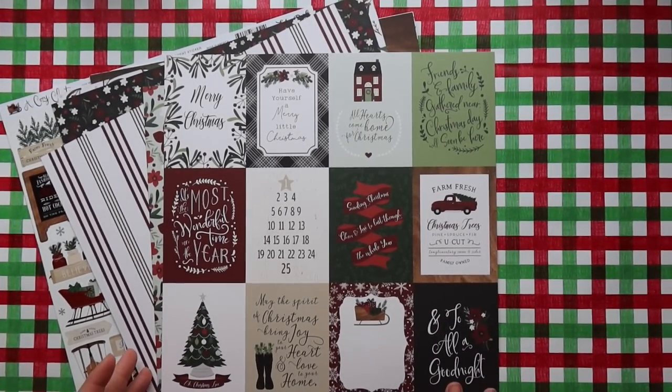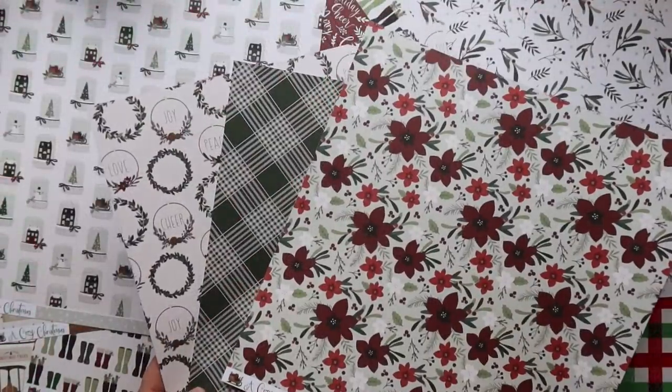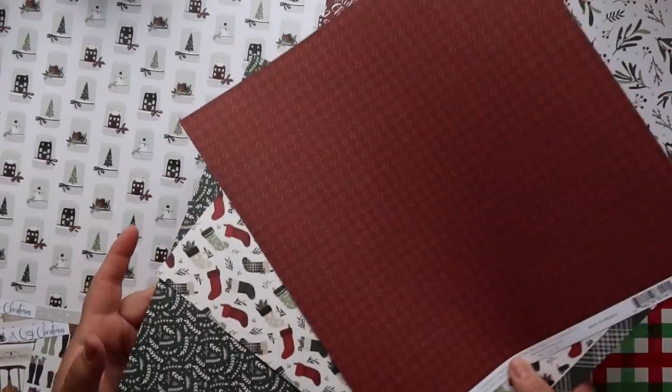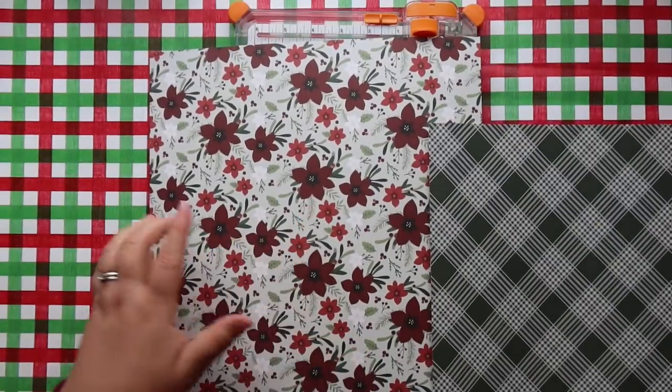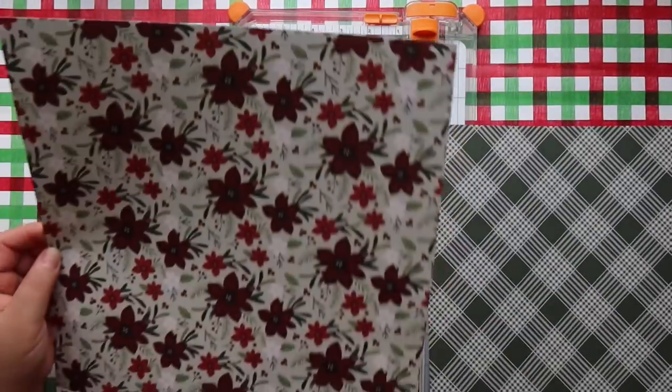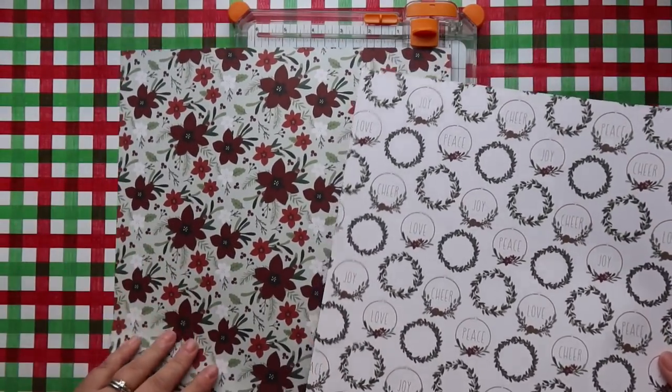So the first thing I want to do is pick three sheets that are going to be the base of my album. So I've chosen these three. Here's the front. There's the back. So first I want to choose the one that's going to be my cover. And I think I want the pretty poinsettia to be my cover. And I'll choose this page to be the back cover.